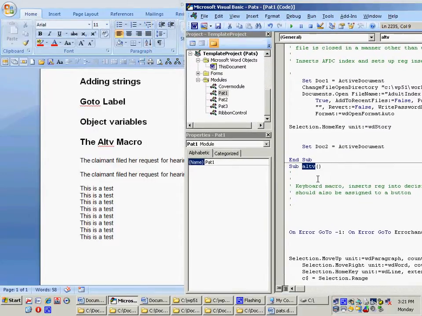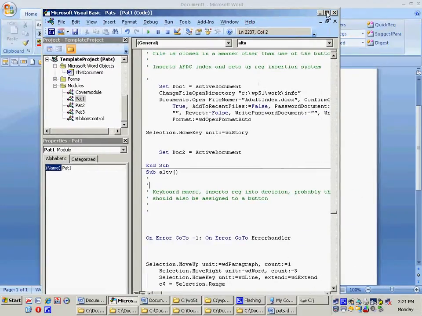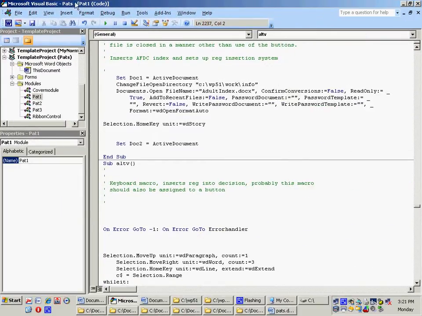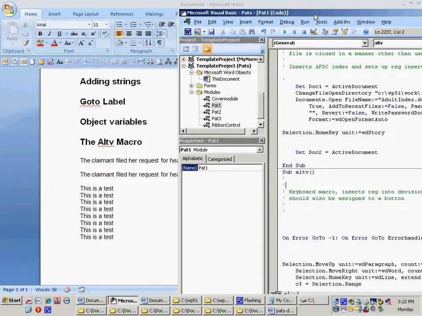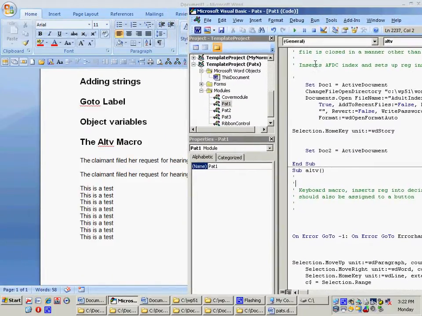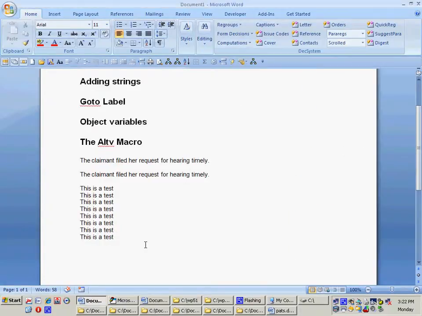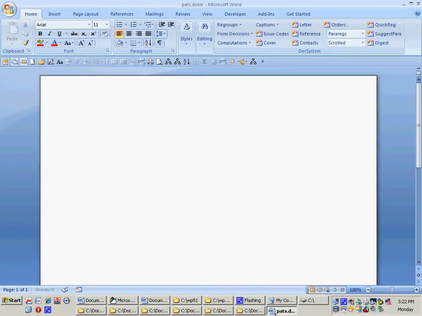Now what you want to do is, you've been looking at this Visual Basic screen in full mode. Let's click right, make it small, because I want you to be able to see the document plus the macro.